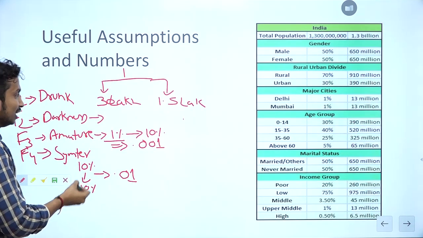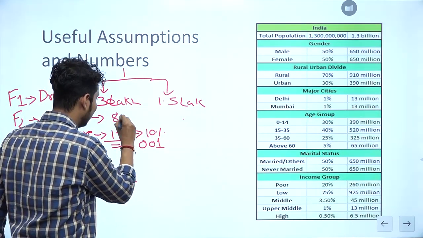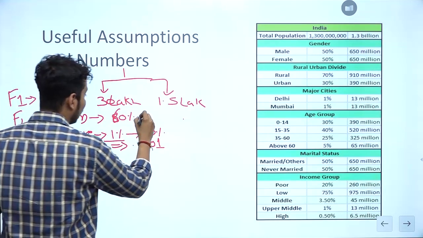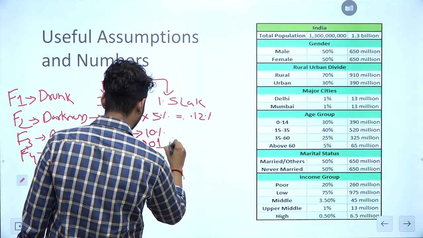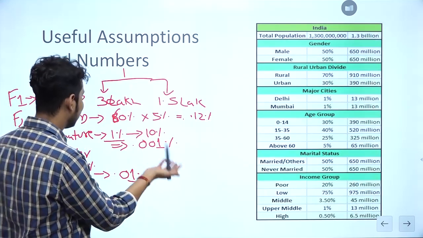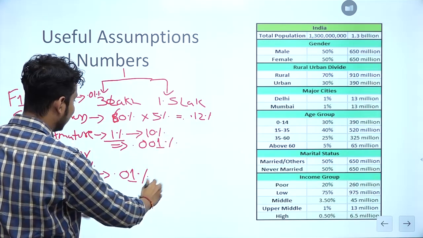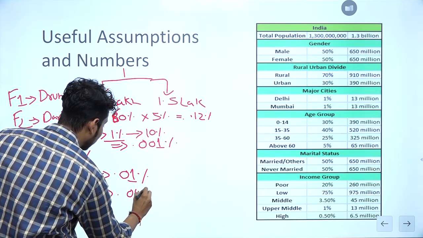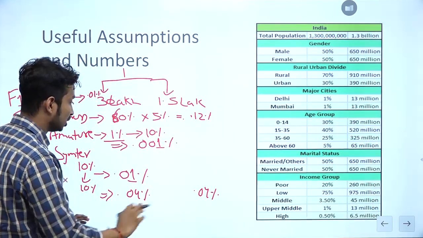Darkness, also we consider, say 80% of people are smoking during the day, or you can say 60% of people are smoking at night, and out of this, 5% are making a mistake. So it's 0.12%, here 0.001%. And because of drunk, based on this assumption, it will be 0.01%. So if you add all these percentages, it will come to approximately 0.04% here, and again 0.04% here. So we could just take an approximate percentage of 4.